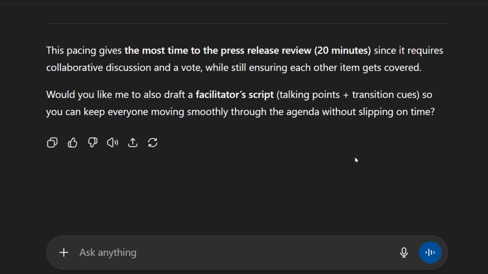If you already have an agenda drafted, you can paste it in or upload it here and ask the Gen AI to polish it or suggest improvements. So you don't need to look to the Gen AI to create it for you, but you can upload or paste in the one that you've already drafted to say, hey, can you help me out with this? Do you think this works?